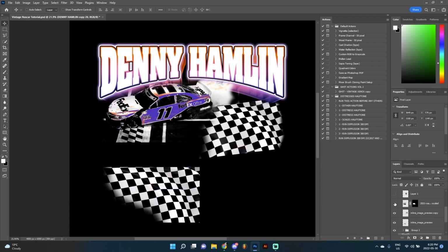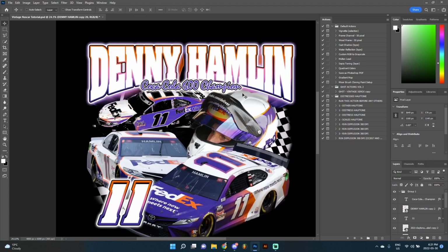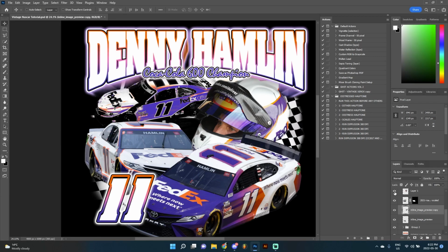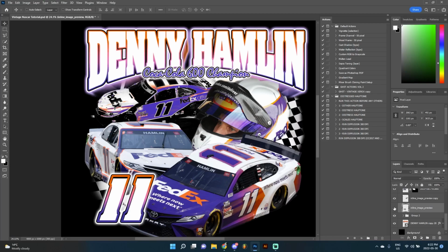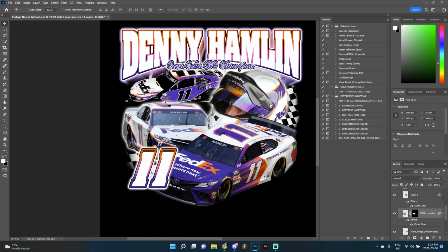So we'll turn everything back on, see how that looks. Turn that on too. I think it's starting to really look good. I'm gonna check out these images here, make sure they're all looking good. You can even, if you want, add an outer glow to the car, something like this. Now you can even do something as well.